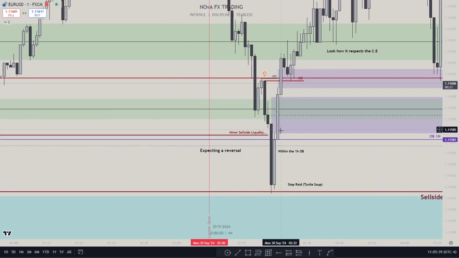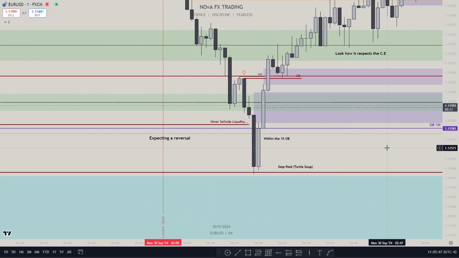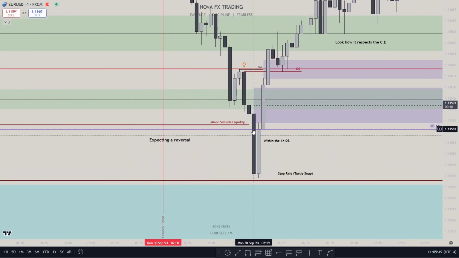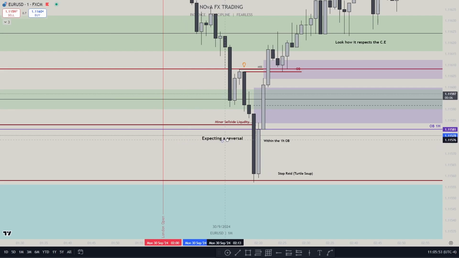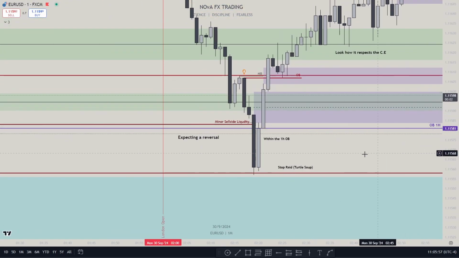And what we can say is that also make note that we are in a one minute time frame. So all these actions are happening real fast. Okay. All right. So the price came down, and here we are expecting a reversal. We are expecting a very, very good reversal.